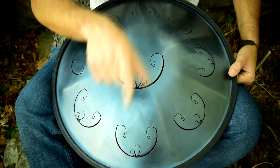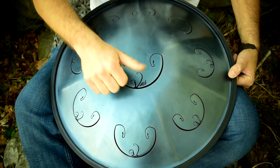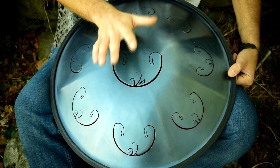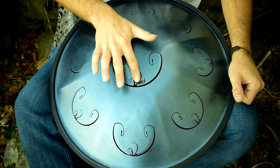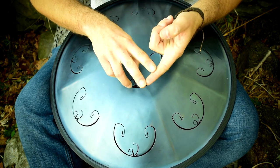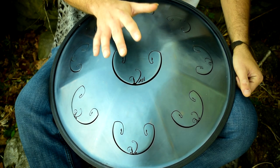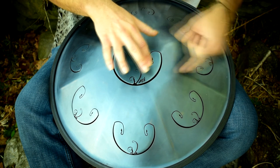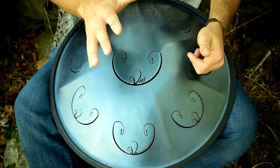Using your pointer or middle finger, you're using a slap technique, very much like the thumb technique, but you're going down and letting your finger bounce off. Because again, if you leave it there... the advantage to using your pointer and middle finger is that your hand naturally wants to bounce off. Your thumb is more inclined to stay against it. Using these fingers allows the natural movement of your hand to carry it up.